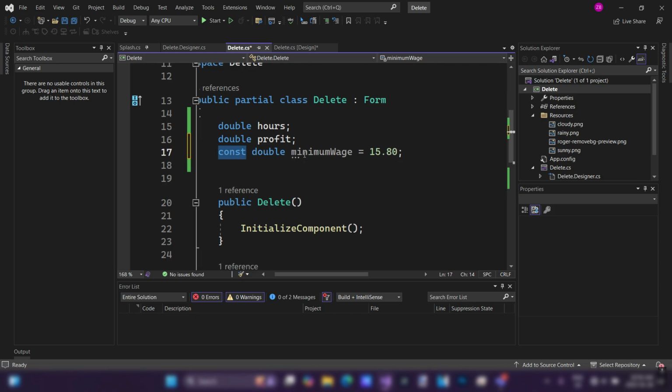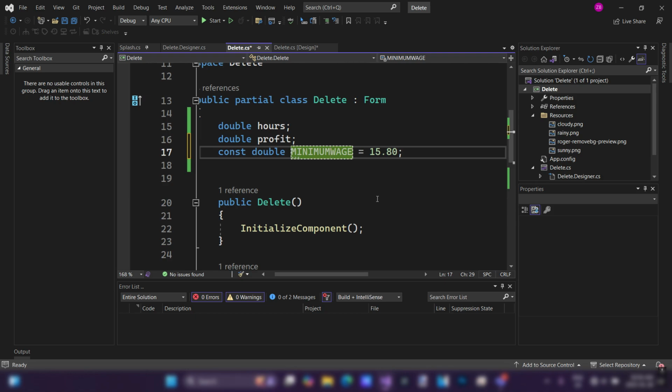Now, the last thing I want to do is this naming convention is good for normal variables, but when you're dealing with constants, we completely change this up. Throw on the caps lock and use all capital letters. Minimum wage.